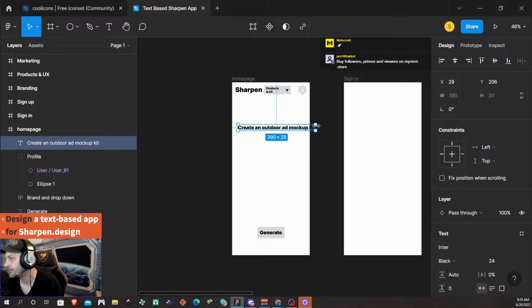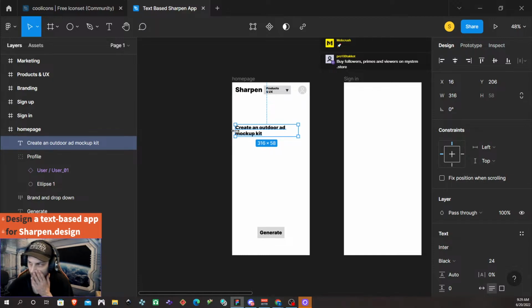So let's see. I need this to actually be less than... See, there's gonna be... That's 16 across. I need it to be another 32 in, I think. That's if we make the lock 16.